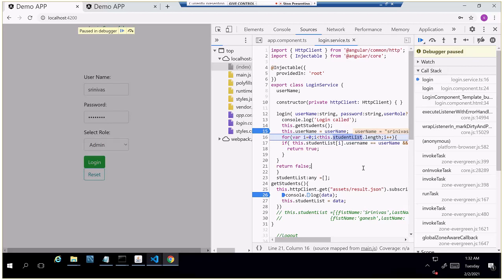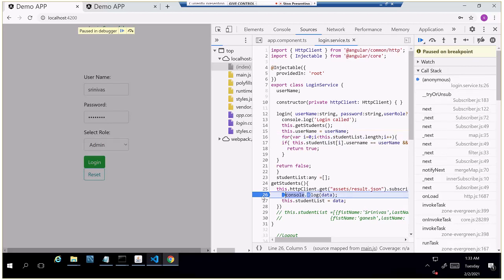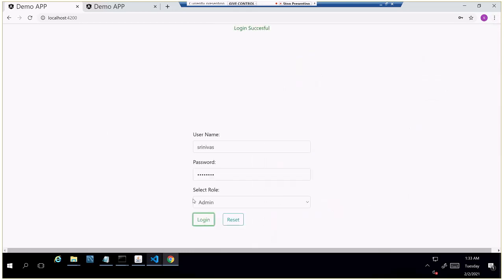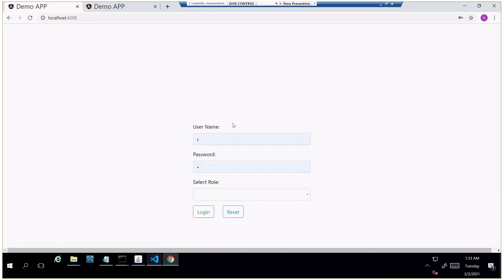Oh, you need to make it sleep for some time, or what do you do? There is a concept called join or something more, so that it will wait for some time until it gets the response. Then only it will go to the next line and execute that. It will wait. We can wait. We'll try one more time and see.